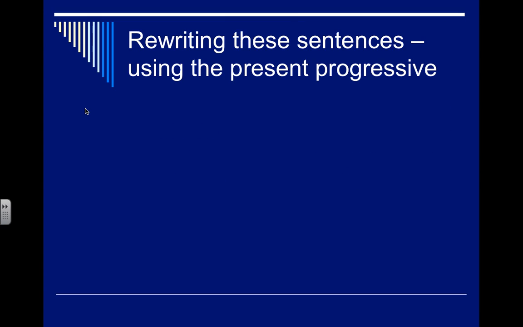To continue with the present progressive, I'd like you to rewrite these sentences using the present progressive. You have been given space on the handout given to you in class Friday where you're going to write that down. It's on part 2. So this is a regular present tense. El chico viaja por avión. What would be the present progressive? Please make sure to write down the whole sentence.